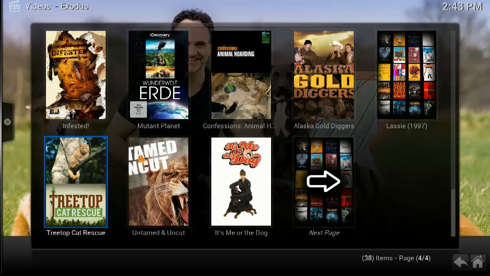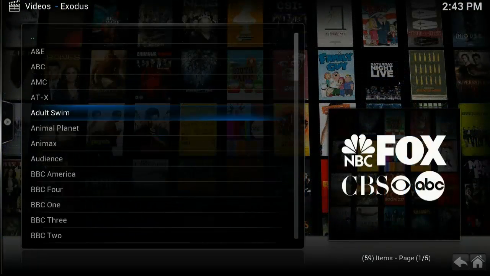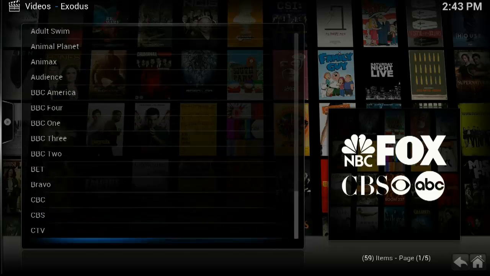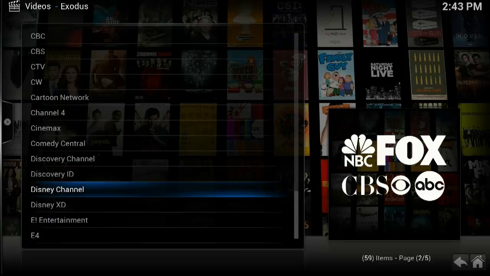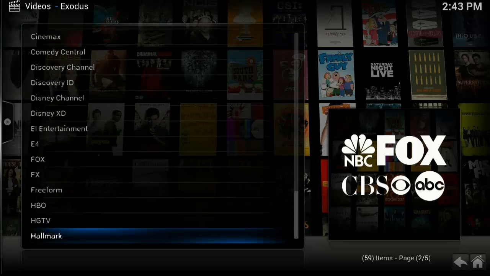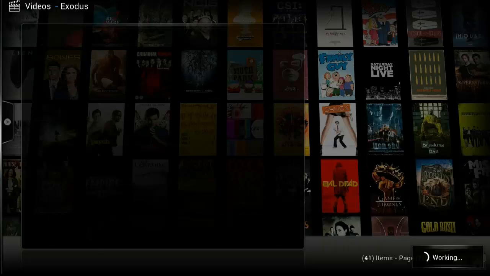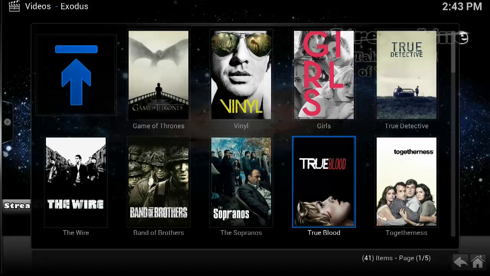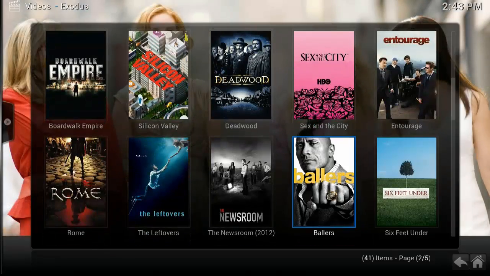And so I can go in and I can watch any of these TV shows. Again, you can do that with Adult Swim, you can do that with HBO, Showtime, ABC, CBS, any of the different ones there. You know, Discovery, all that good stuff. So here's HBO, and so if we go into HBO, you'll see things like Game of Thrones and Vinyl, you know, all these different TV shows that are all on HBO. And again, those are past and present.